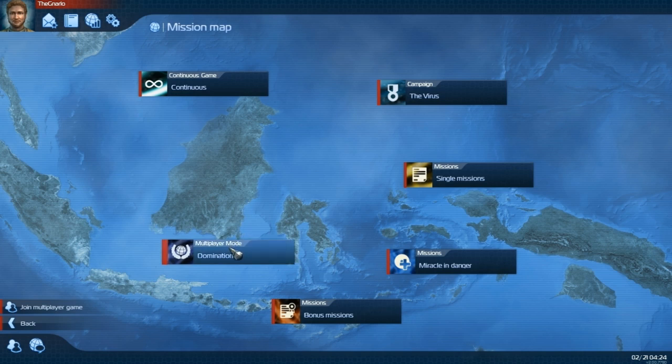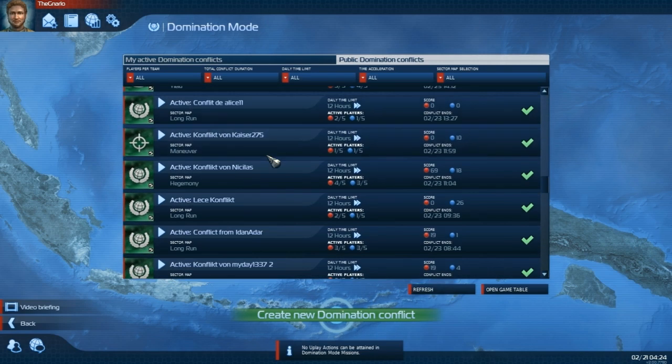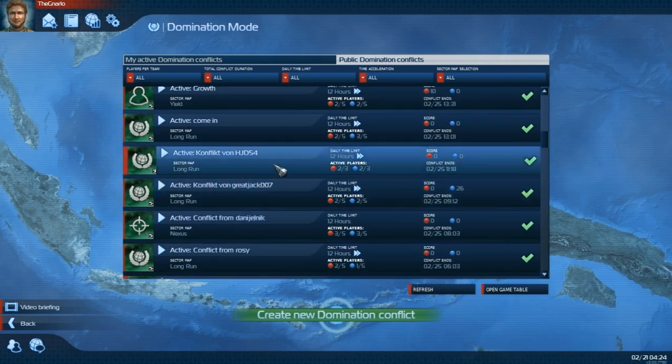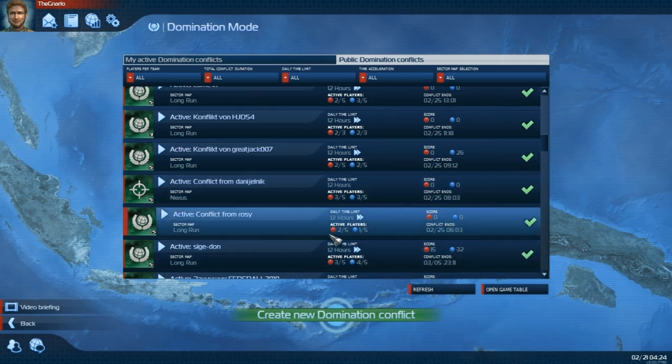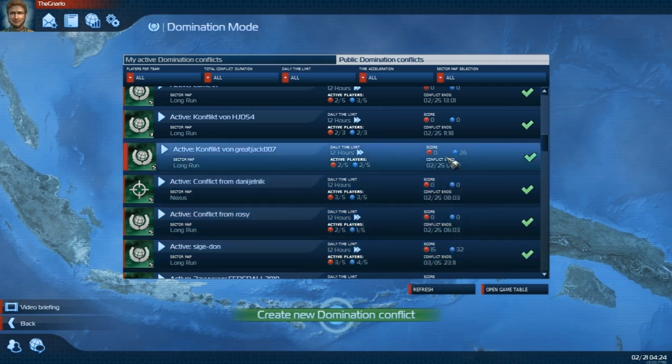Down here, this is the multiplayer, the official multiplayer mode. This is domination games. As you see, there's a lot of these games going on right now. You set up what you want the missions to be, what sector map it is, the various events, how many people, like this one right here, that's 2 of 5 and 1 of 5. It's red versus blue, depending on which side team you're on, and shows you how long the conflict goes on. You score points for your factions, points for your team.